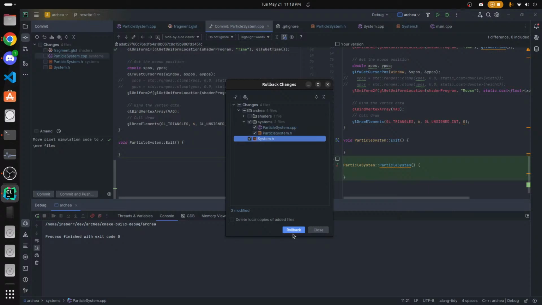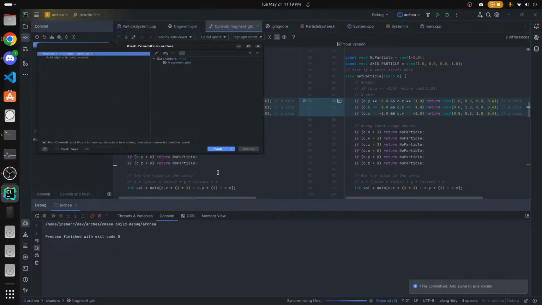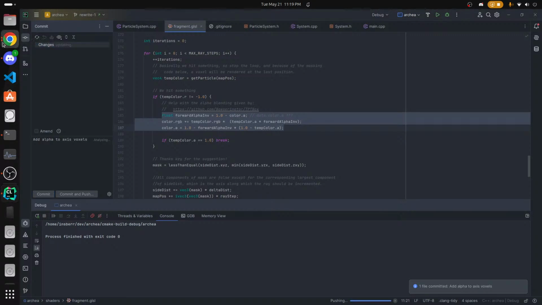Roll these back, leave the shaders though. Add alpha, wow, I cannot spell alpha, to axis voxels. Okay, mgui time. Mgui time.